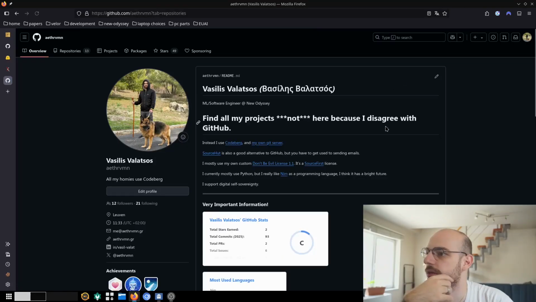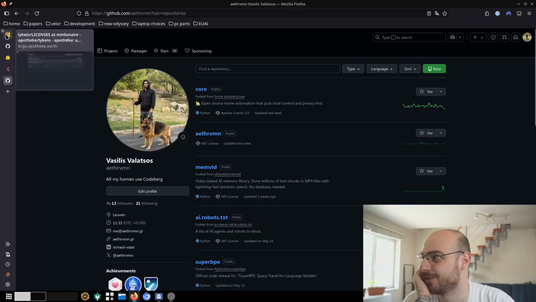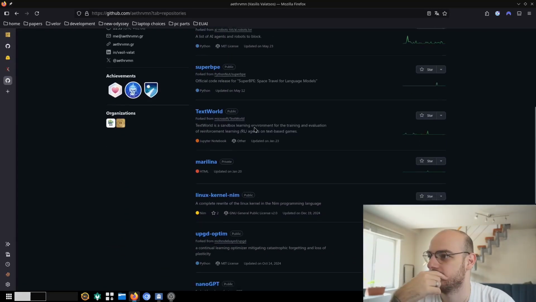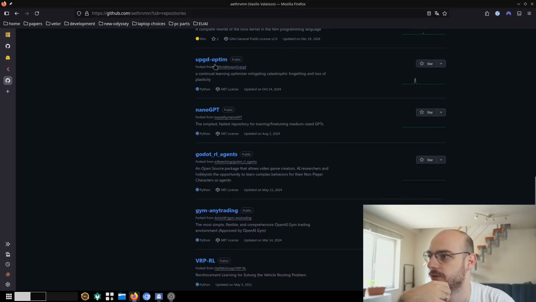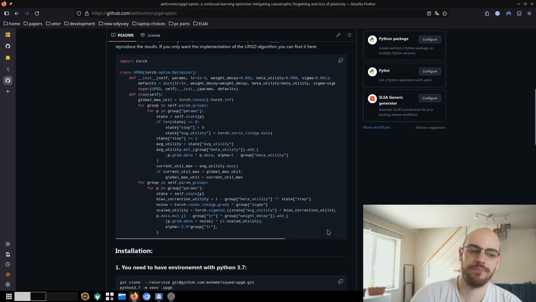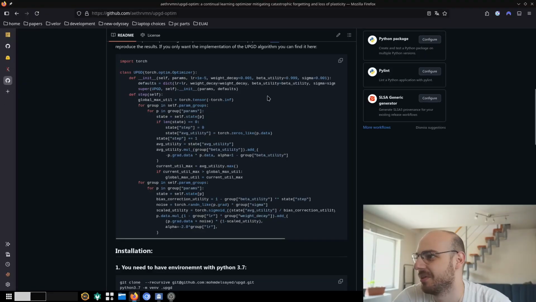No, the repositories. Yeah, I don't use GitHub. I'm on Codeberg, and I self-host my own Git forge for this. So here it is, their optimizer. I'm not going to explain it now. I need the mathematics to make sense, but the implementation is just a big wall of stuff.